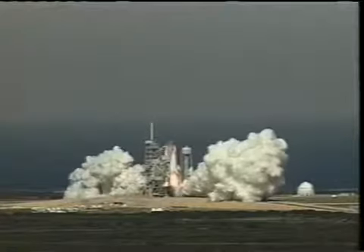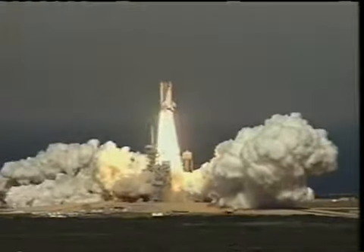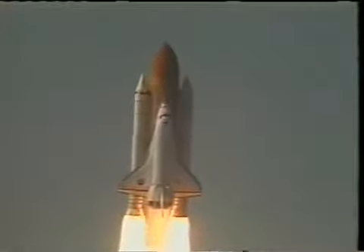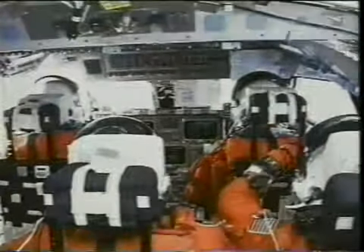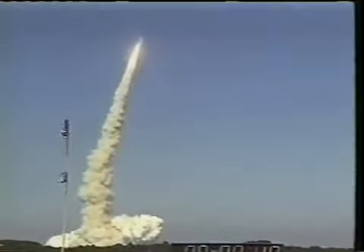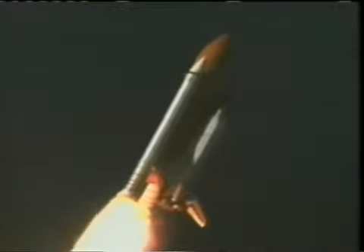There's the mid-deck shot. And we launch off. About the time we pass the top of the tower and start turning, we're already going 100, 200 miles an hour — so you get up and go real quick. We turn until we're heads down, and we start heading out over the ocean. As you can see, it was just a beautiful day. There's what it looks like on the inside as we roll around and start going downrange. We'll ride these solid rocket boosters up to about 150,000 feet the first two minutes of flight.